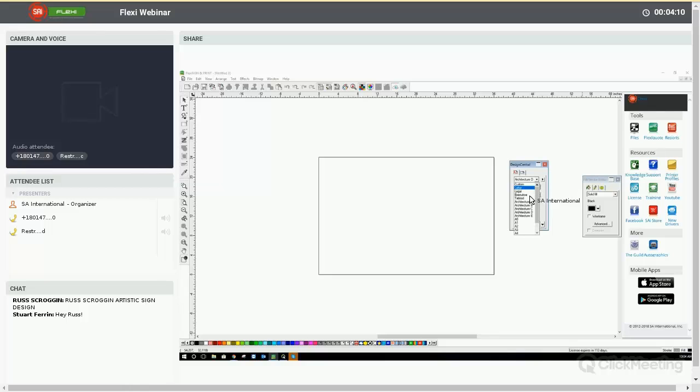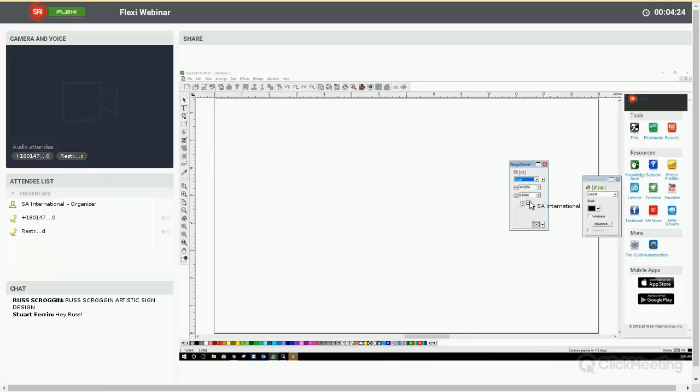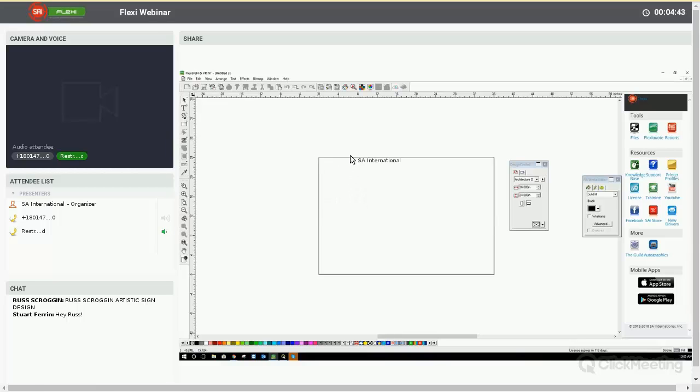If you go to letter, you'll see that's 8.5 by 11, and you will notice that Flexi will zoom into that artboard, zoom to the page. We can go to legal, that's 14 by 8. Our default, I believe, is architecture D, and that would be 36 by 24. The artboard is used so that when you're designing a banner or a sign of a certain size, you can use that area to constrain yourself and have a visual border of what you want to design. Now, all that said, you will often be designing something that is not in our default list of sizes.